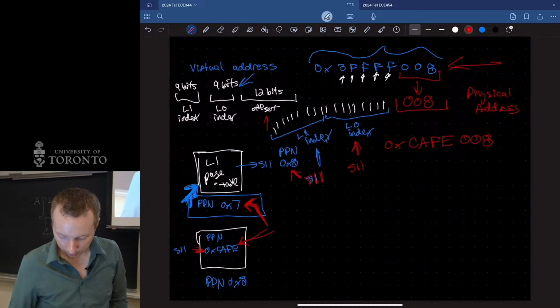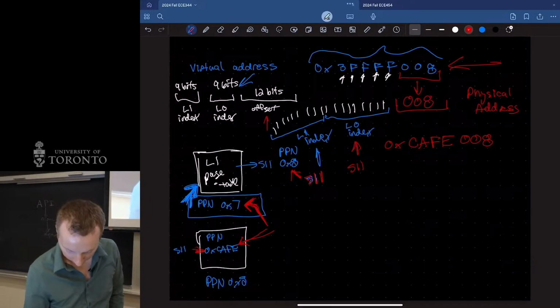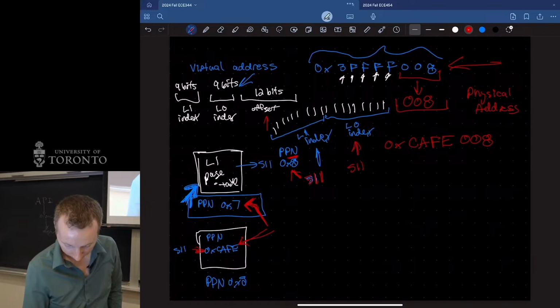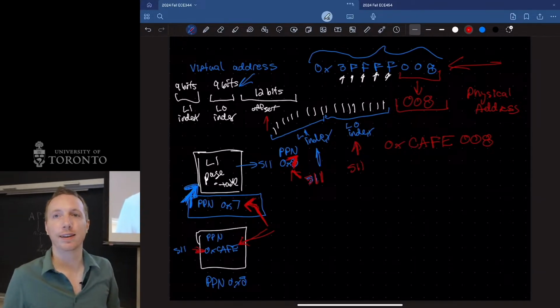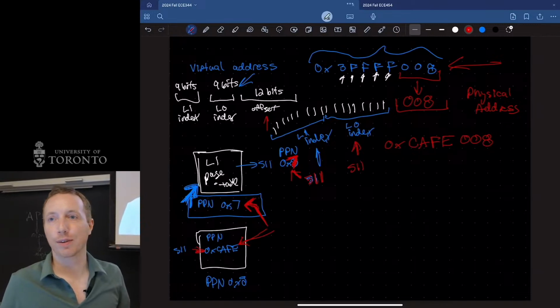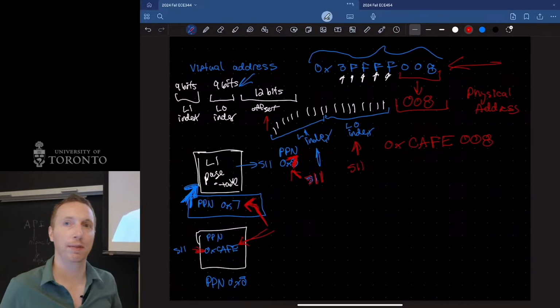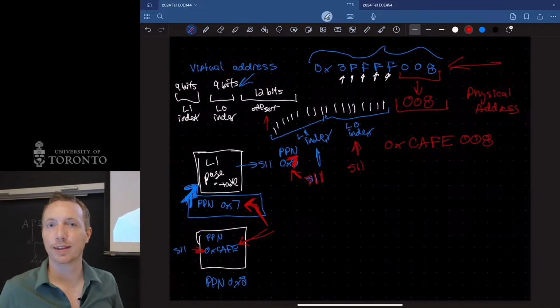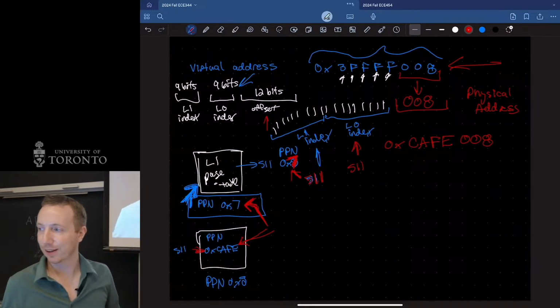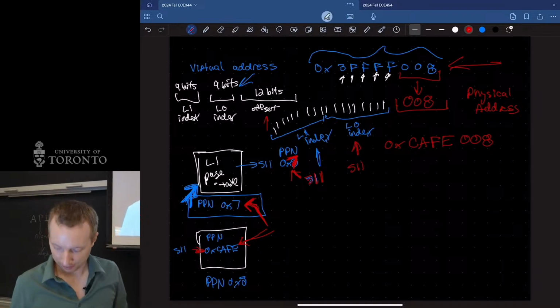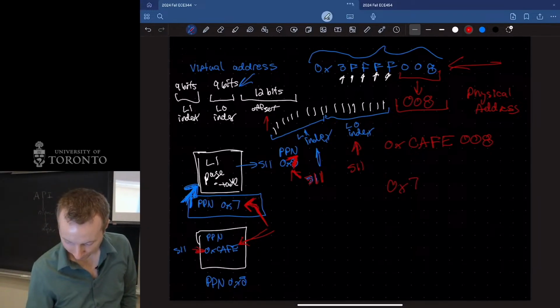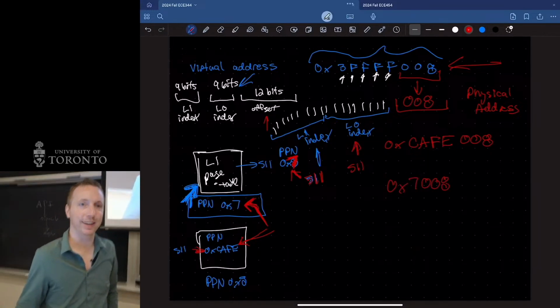But what about if they accidentally screwed up and the entry at 511 actually went to physical page 7? What would happen? What would our final translation be if this was the case? Is it 7008? Yeah. The final translation would be 7008.